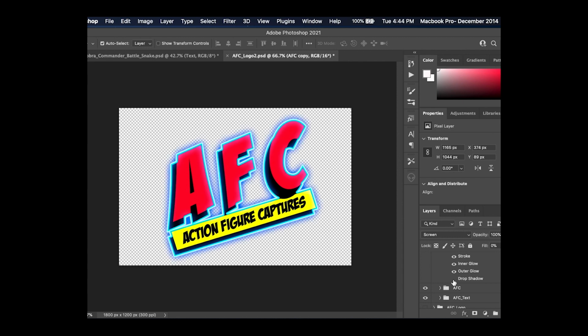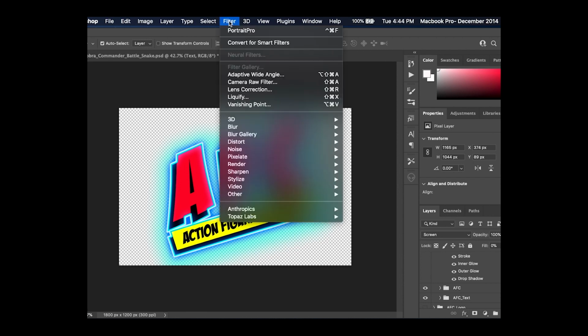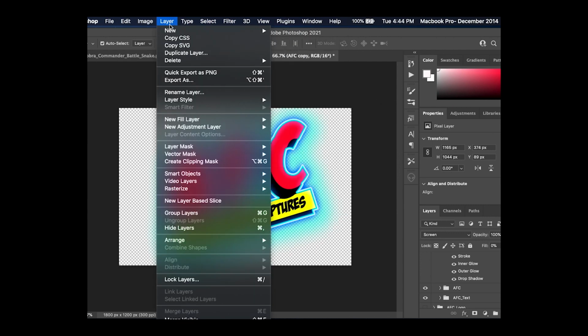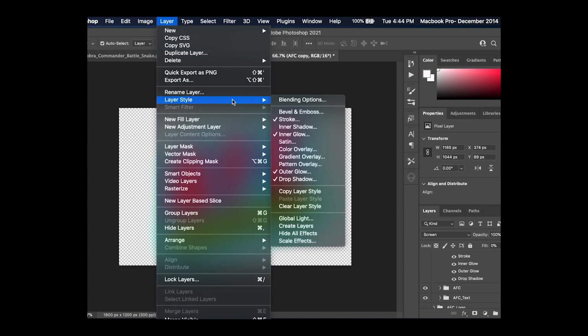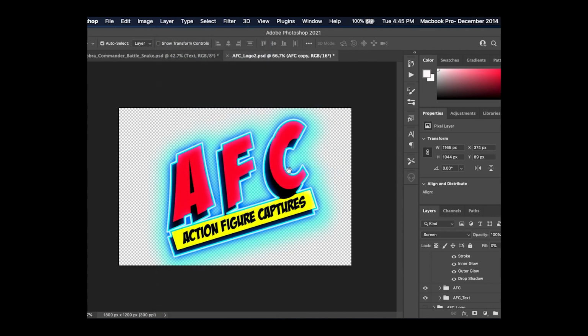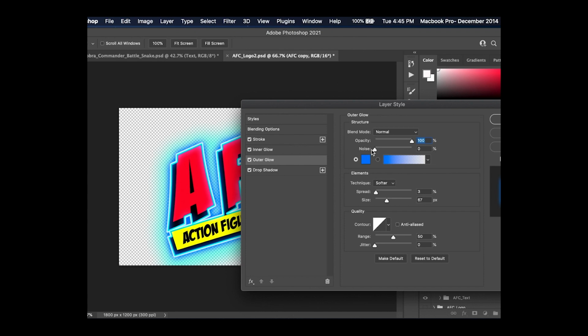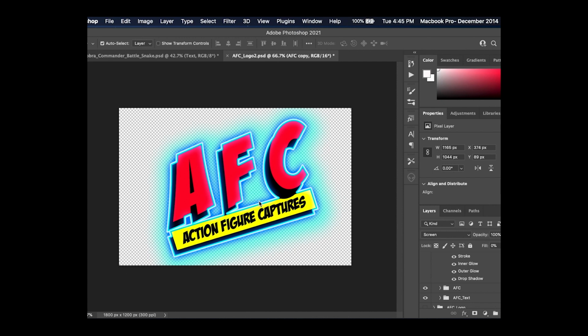Okay, now if you want to create something individually and you want to add all these different effects to a layer individually, where they're found is if you go into layer style. You have all those options here. When you click on each one, it's going to bring up the menu and it's going to allow you to work on the opacity, so how light or dark it is and showing up in the object, the size and everything else is all controlled through that window. In this case here, I'm using a pre-purchased one that already has everything set up for me, but I can go in and tweak it if I want to. In this case, I don't want to.